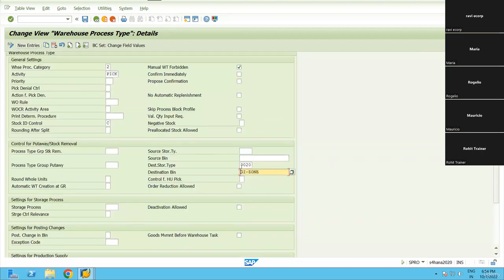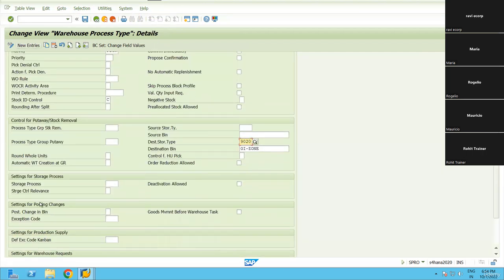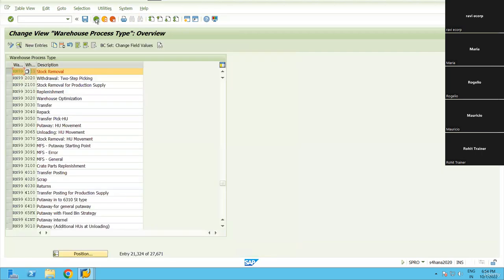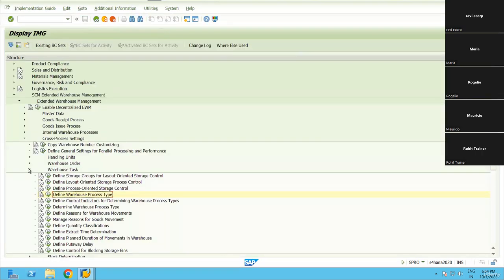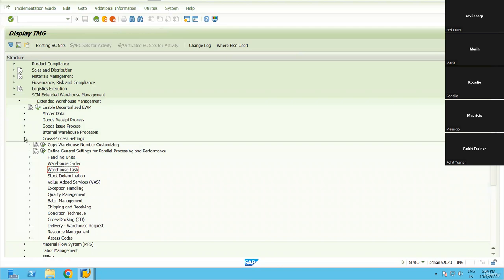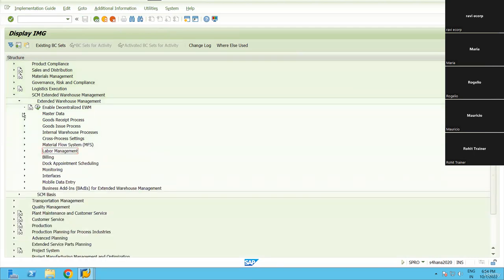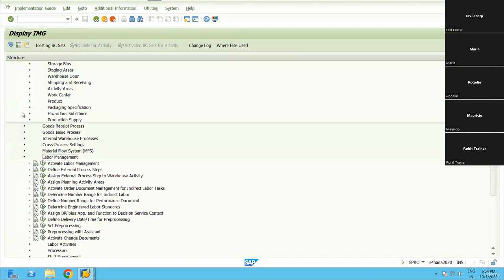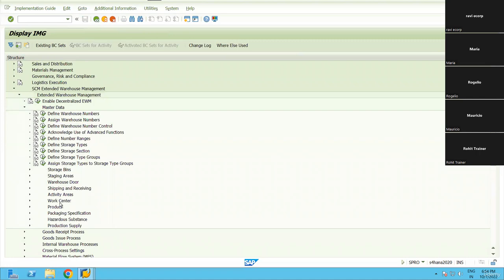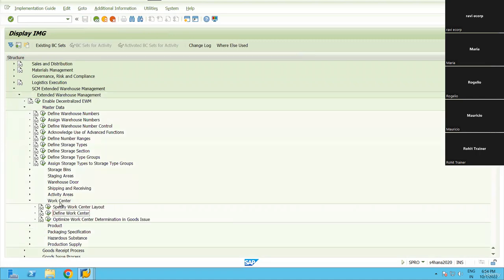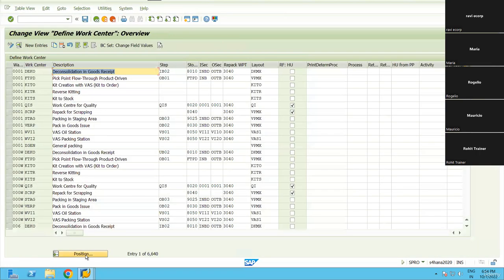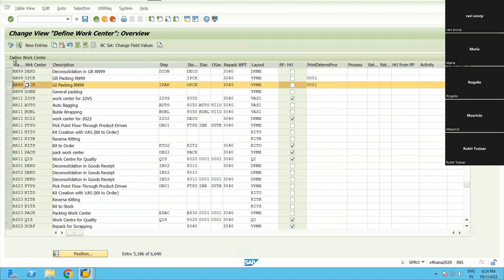So in my WPT, my destination bin is GI zone. And the one configuration which we missed yesterday was in work center. Define work center. So this is outbound packing, right?